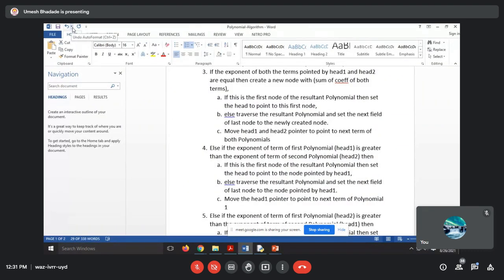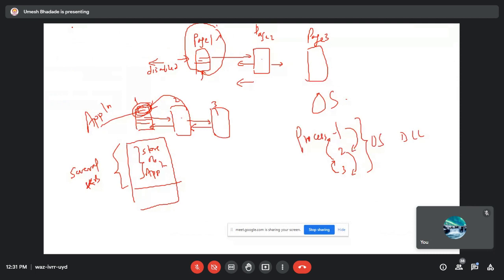This is also an application of a doubly linked list. So there are many applications wherever you want to navigate between processes or between tasks, or you want to do undo or redo type of operations. In that case, the doubly linked list is used, right?